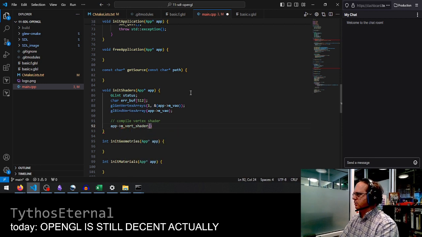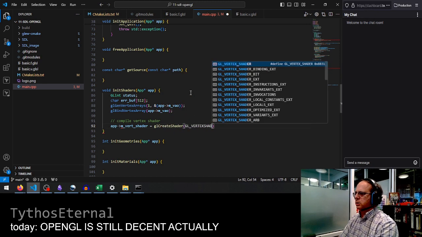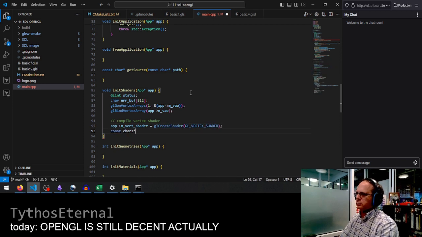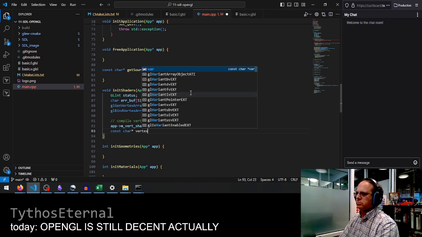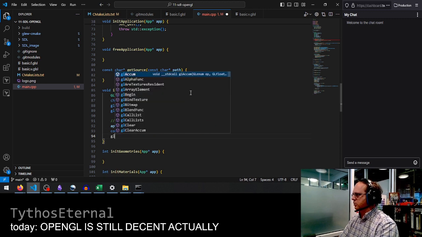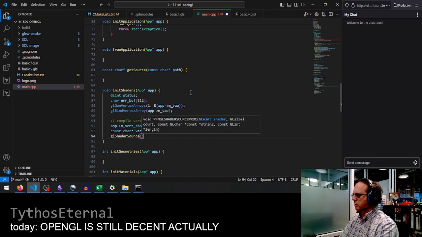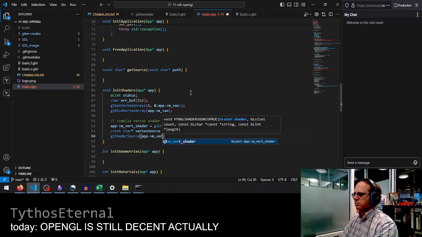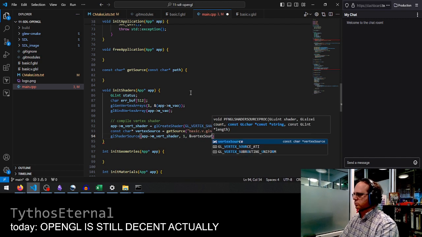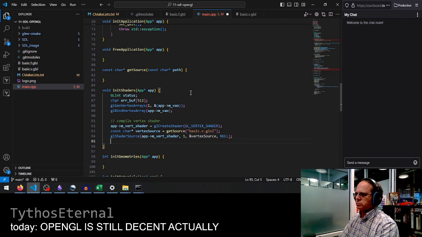First, we need a handle. So, hey, OpenGL, create a shader for me, please. And then give me the ID. By the way, it's a vertex shader. All that means. We know we're going to have some sort of basic get source function here. We're going to tell GL here is the character buffer for this shader that defines the source. And please compile it for us.